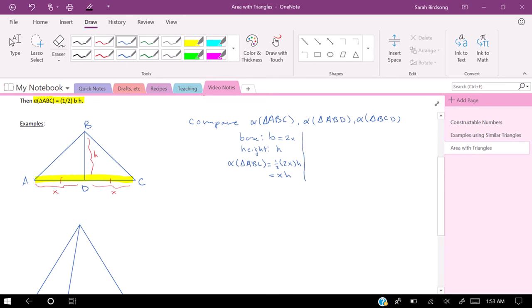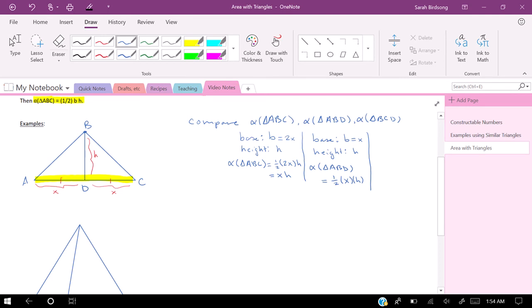Now, if we look at the second triangle, the triangle ABD, so that's the little triangle on the left, the base is not going to be the full line segment AC, it's only going to be A to D, so our base here is simply x. Notice, however, the height is exactly the same. If you share a base and you share a third side, in this case the point B, your height stays the same. And here we'll get that the area of the triangle ABD is exactly the same as 1/2 times x times h, and I definitely did not need parentheses.